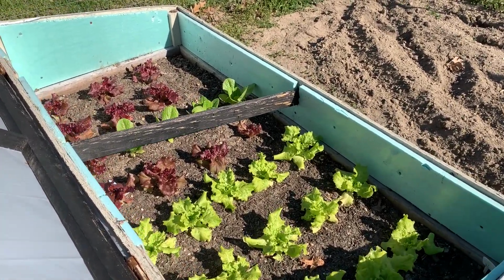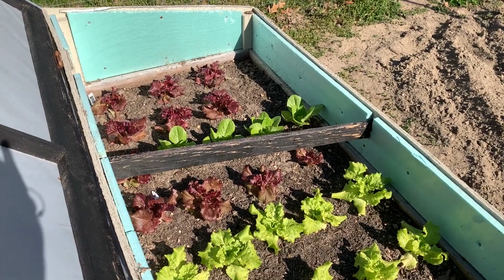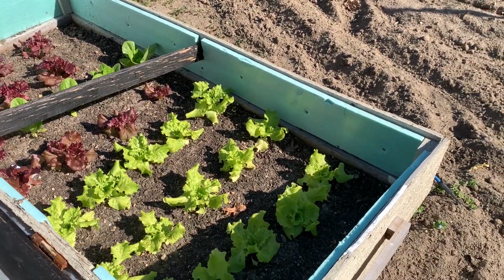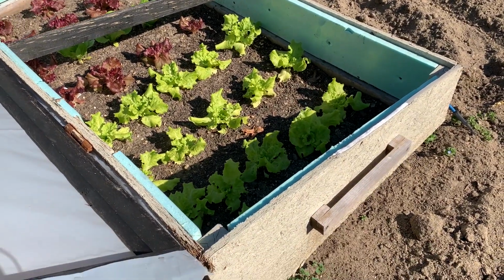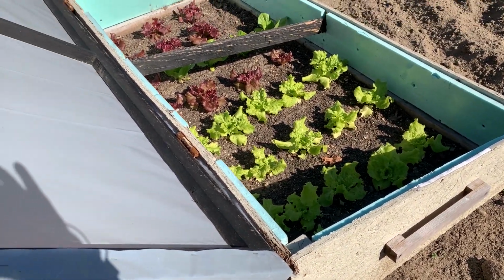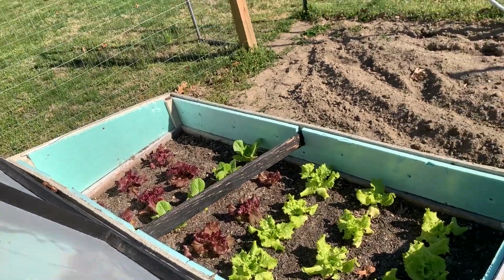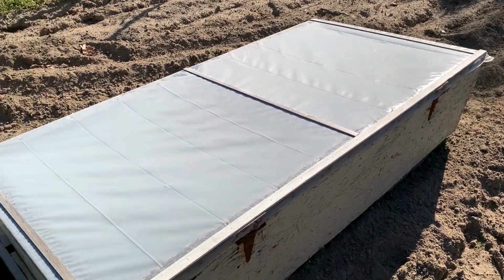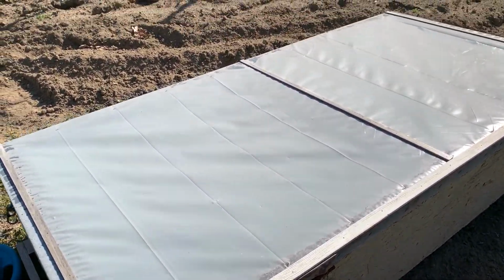Has some early lettuce planted in there. Seems to be doing well. I put some insulation in it. Not sure if that helps any. I've never had anything freeze in there. It's been down to the low 20s. Top just flips down like that. Comes right back up. 2 hinges on the back.